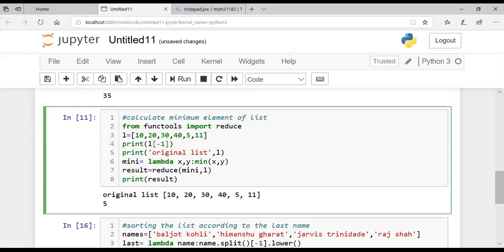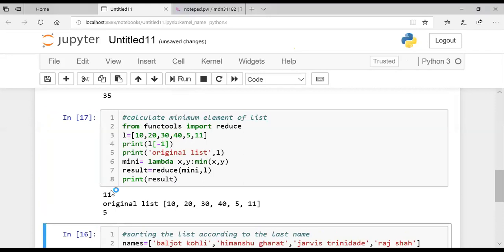It is going to print the last element, which is nothing but 11. So you can see 11 is printed. Similarly, for the second last you will do -2, -3, and so on. So in Python you have the facility to traverse from the beginning as well as from the ending part.